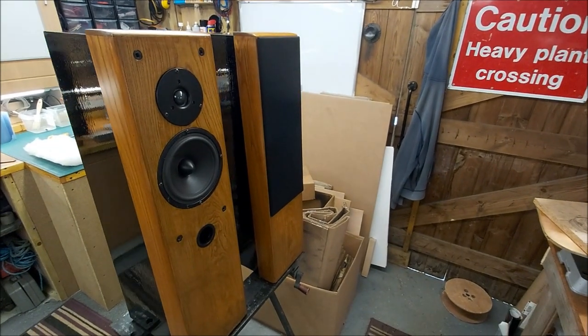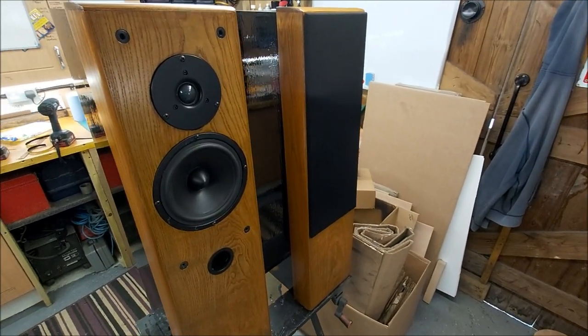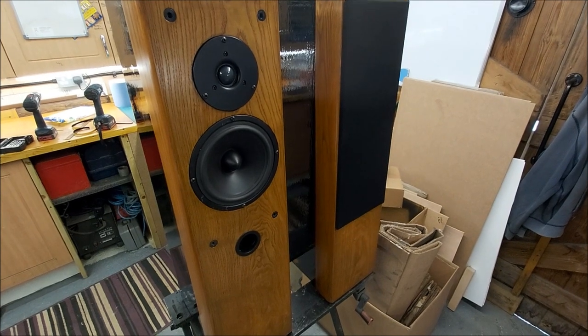Right, part four will be measurements, crossovers, and hopefully listening to them.